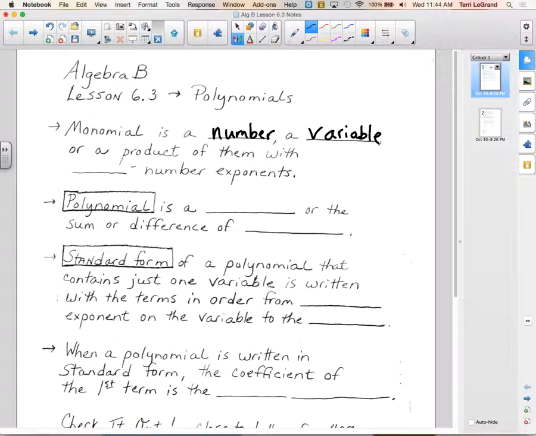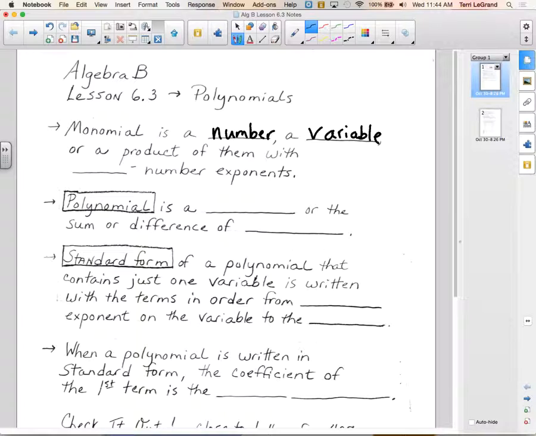We're multiplying. So we could have a number and call it a monomial. We could have a variable and call it a monomial. Or we could have a product of a number and a variable and call it a monomial. Give me an example then of a product of a number and a variable. Ariel? 10x. 10, the number being multiplied by x, the variable.